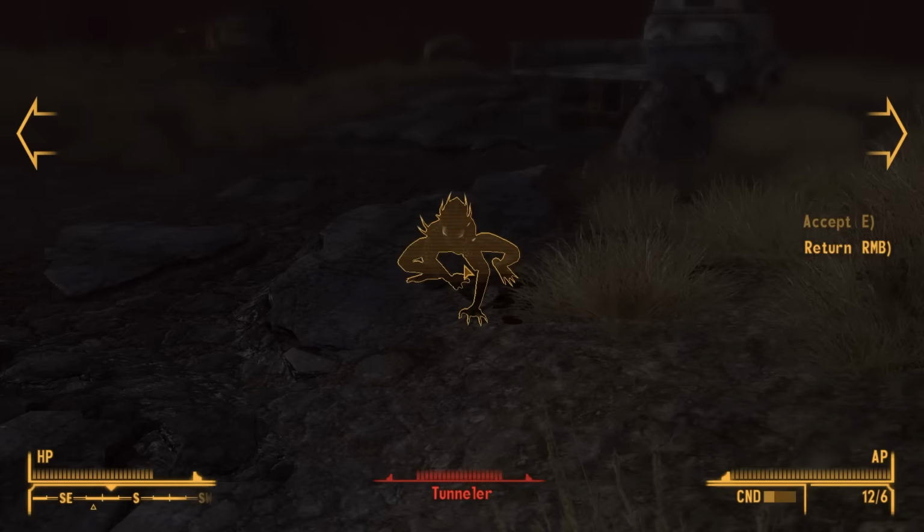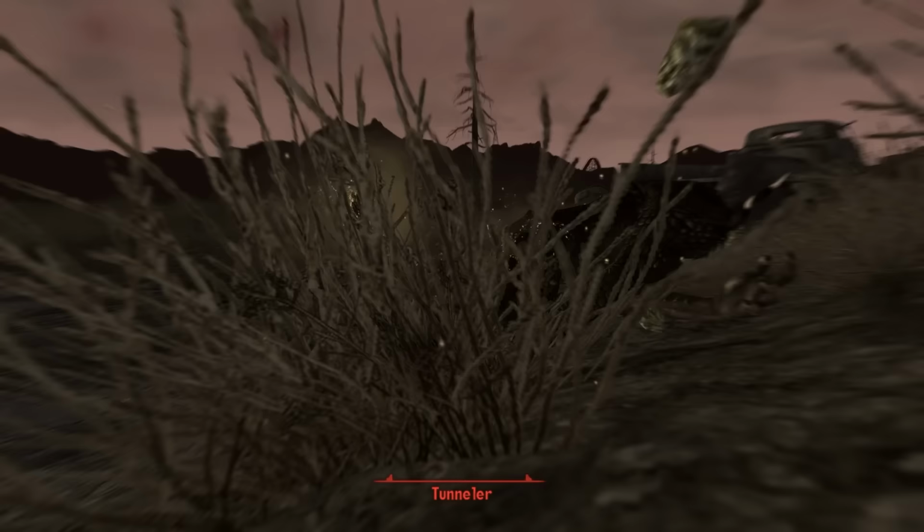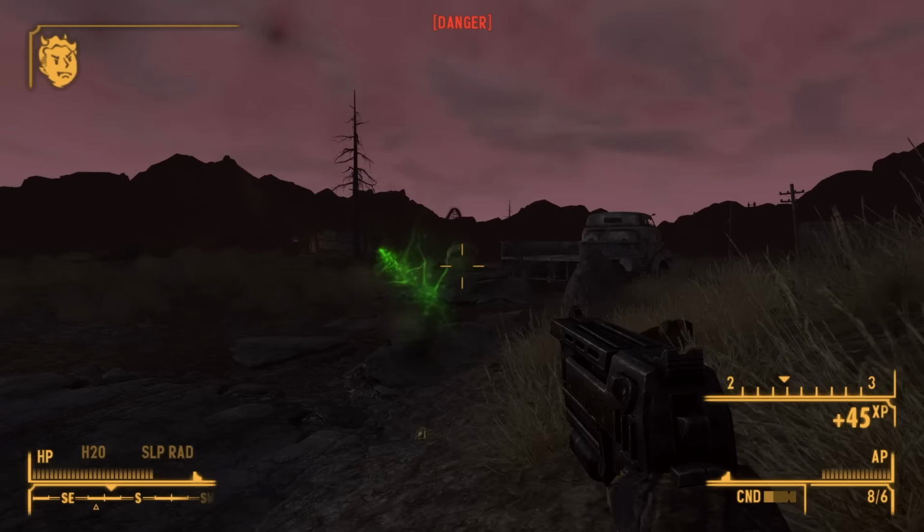Okay, we'll try to fight a tunneler. We'll see how it goes. Now, if there's a pack of them, I might just cry. Oh, god damn, look at that ass. I think I one-shot that guy.